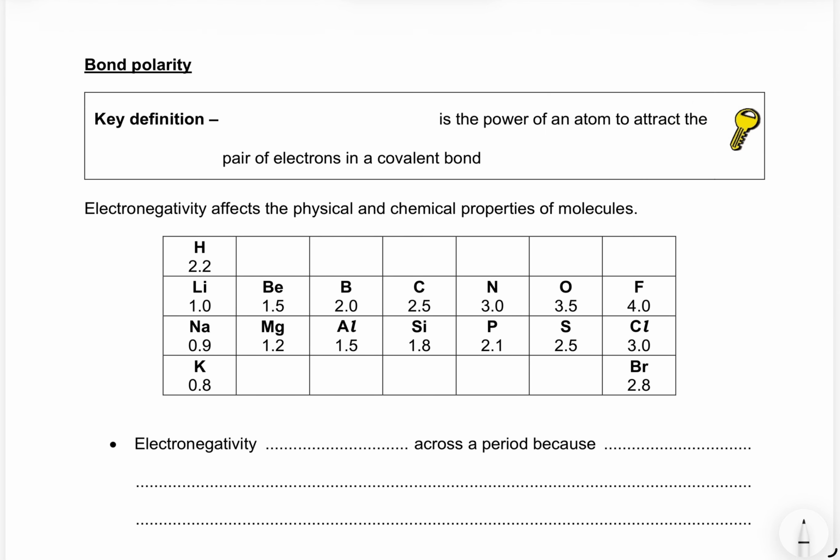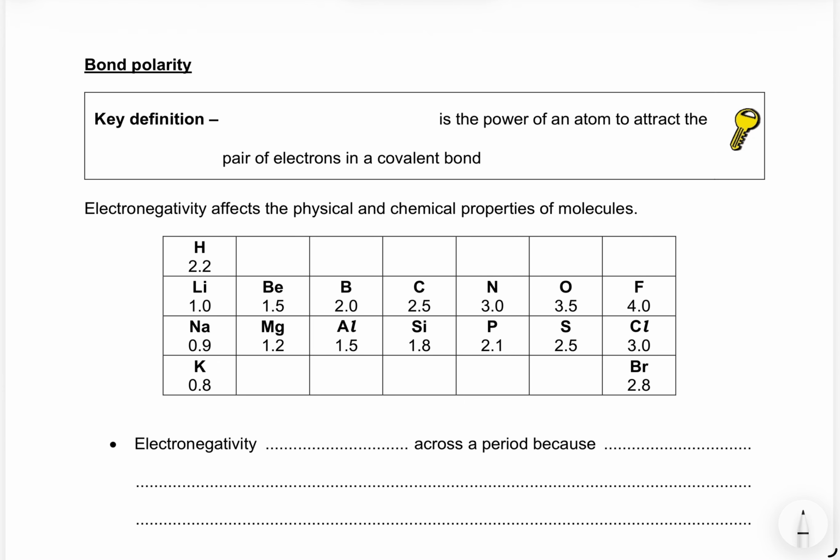We're now going to start to look at the polarity of molecules and bonds. A molecule is considered polar when the charges inside the molecule are not evenly distributed, so there is a slightly positive end to the molecule and a slightly negative end. This isn't to say that the molecule is charged, in that it hasn't got a full positive or full negative charge. It's just that the charge is not spread evenly, and therefore one side of the molecule becomes slightly negative and the other side becomes slightly positive.